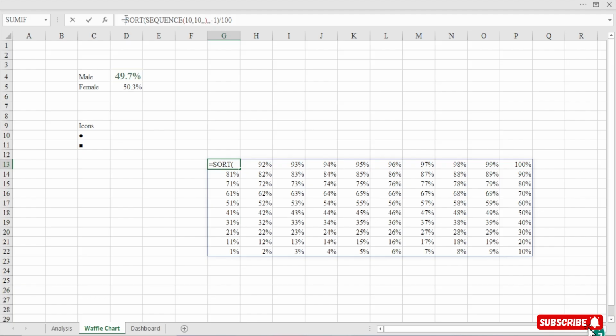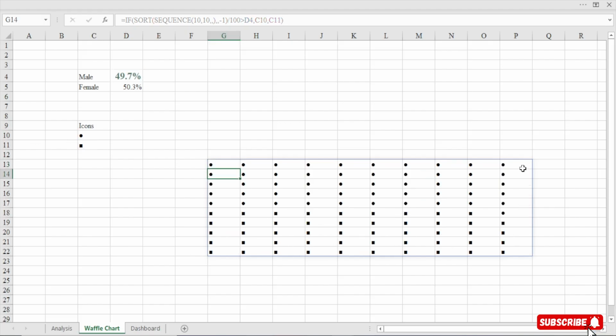We are going to write the IF function. So we are going to IF, and all these things come to our logical test, right? If all these things, or if the percentage are greater than this 0%, comma, give us this icon. And then if it is false, give us this icon. Now let's see. Do you see that we have changed the numbers to this icon?